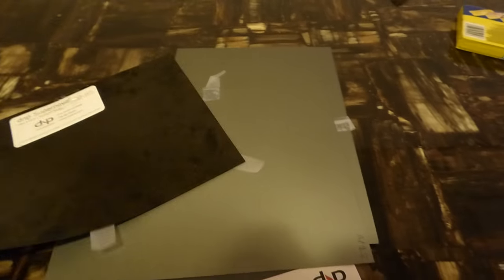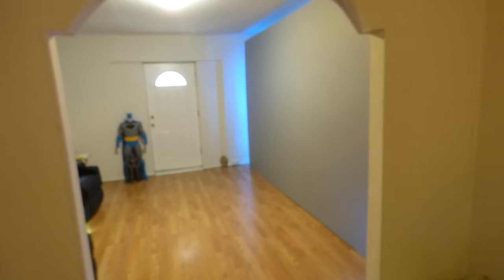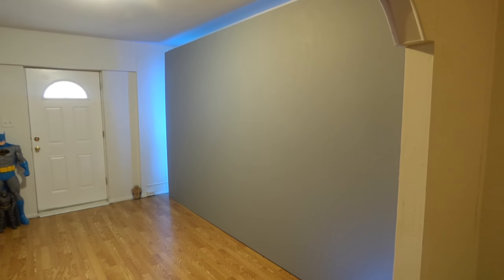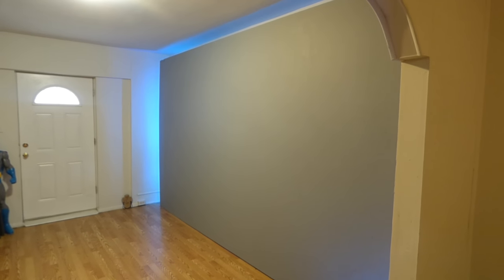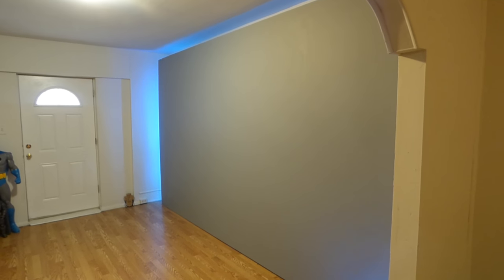So we're going to be using the DMP Supernova right here — this is their infinity screen. The Supernova is around three thousand to four thousand dollars just for a hundred inch. Now my screen in here is about two hundred inches. Do you want to know how much a Supernova costs at a hundred and eighty inches? Somewhere in the range of sixteen to eighteen thousand dollars. We have a kit available on our website — we call it the 4K Ultimate. It's a two-gallon kit that will paint a screen in the range of two hundred to four hundred inches.